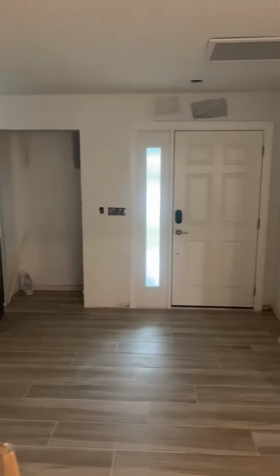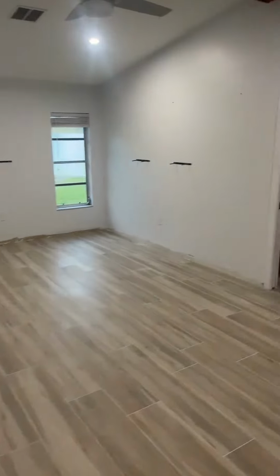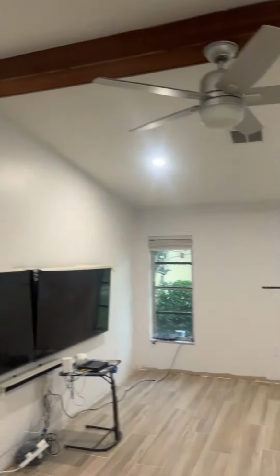So next couple steps are the laundry room. We need to get this guy done so that we can put our washer and dryer back, because me and Cass are on like day 6 or 7 without a washing machine. And then next step would be this room. Put the trim in real quick, and then we could actually get our family room back. He's got one coat, I think, so far on here. So that's gonna be the white that we're going with.